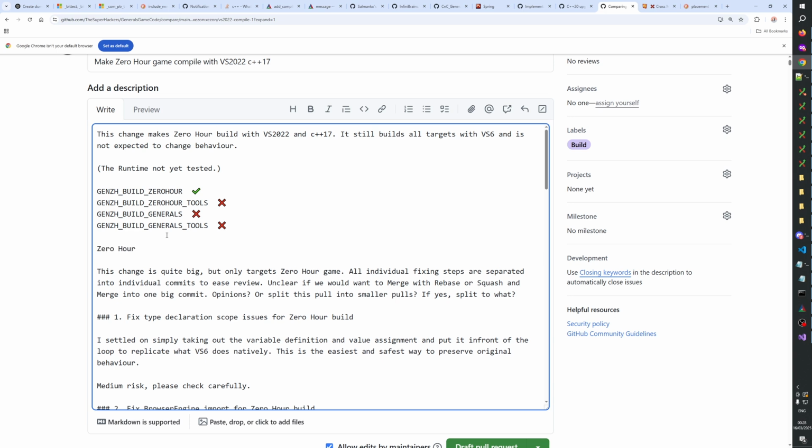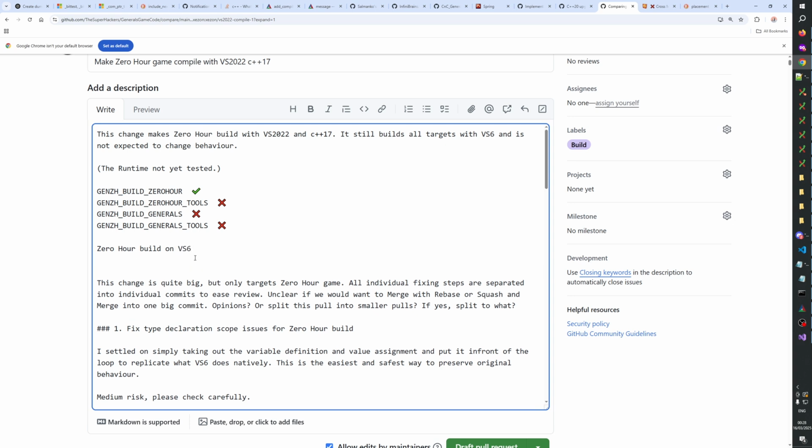Zero Hour built on VS6. Zero Hour built on VS 2022 C++ 17.